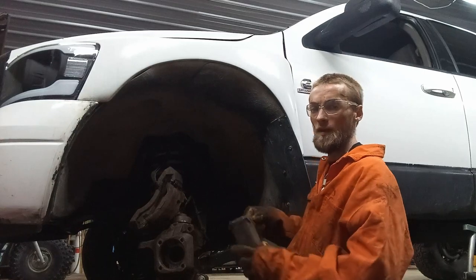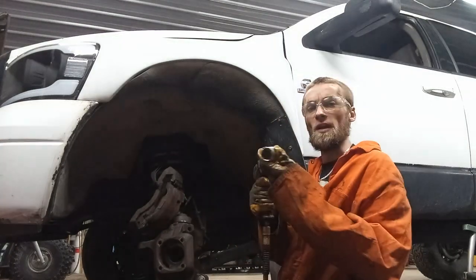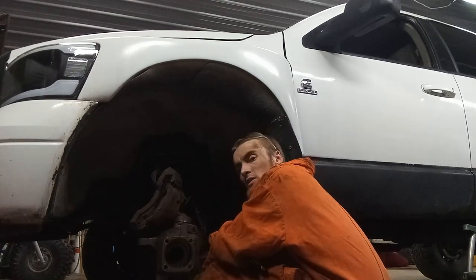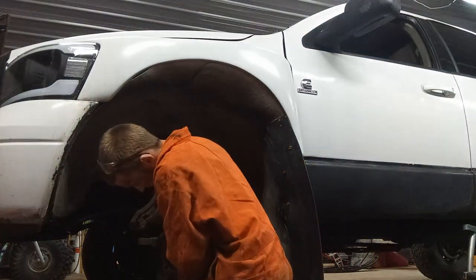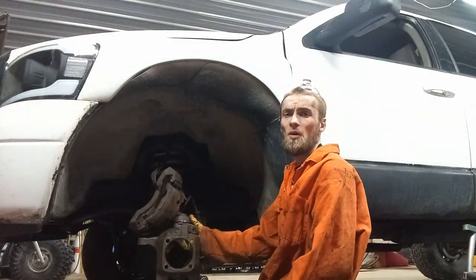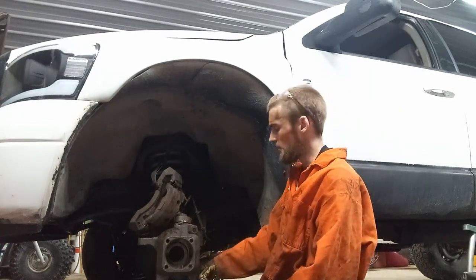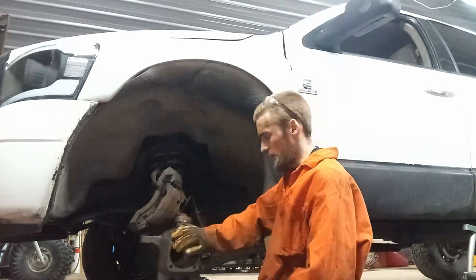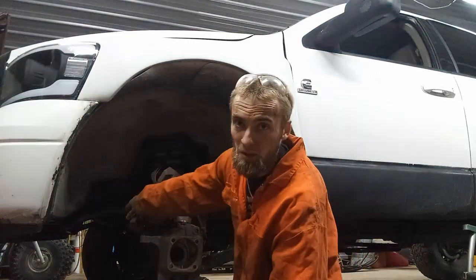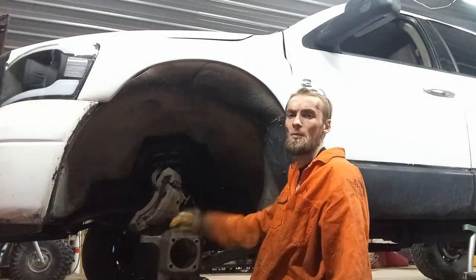One of my favorite dangerous weapons here. Alright, so I could put the axle back in right now, but I'm going to stop there just because I snapped the cotter pin off the top ball joint when I was taking it off, and I don't have any. I might have some old ones, but I'm going to buy some new ones tomorrow when I pick up the wheel bearing, and then I'll put a new cotter pin and new wheel bearing in tomorrow, and this side will be complete. We still have the sway bar bushings, track bar bushings. I think that's it on the front end for now. But we'll just do this, and then I'll move on from there.